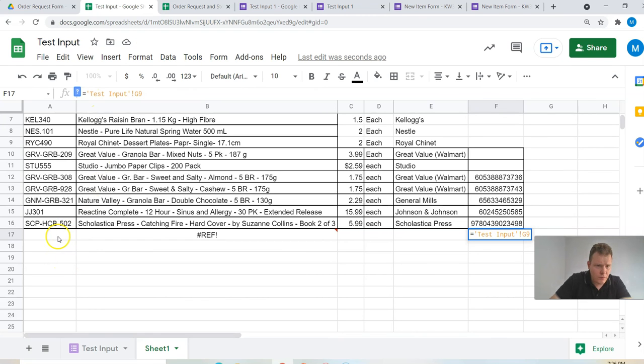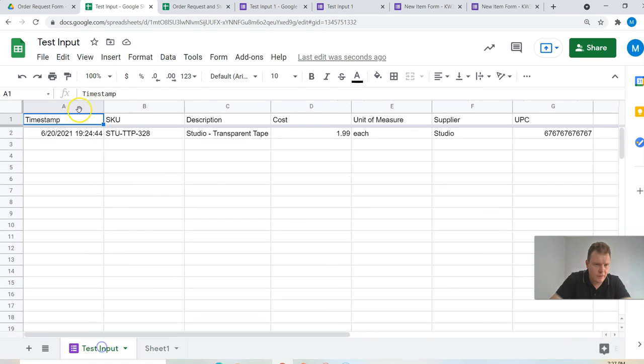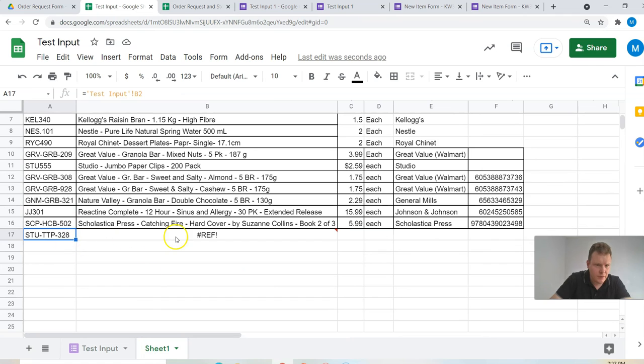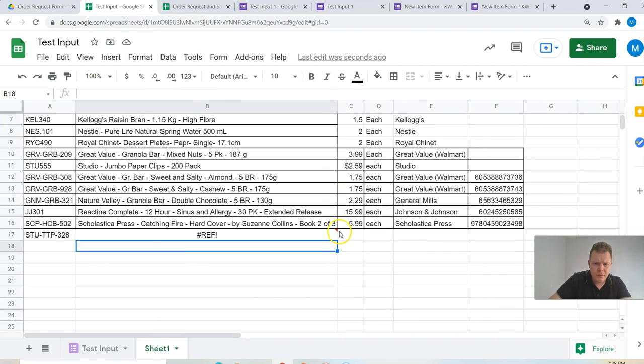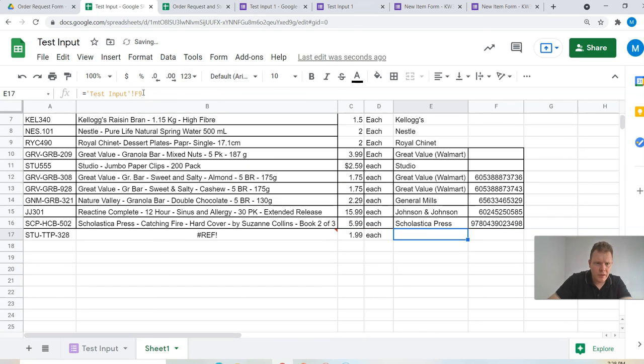Okay, so, all right. You also want to pay attention, make sure that you're referring to the correct cell. So it said B9 before, but in fact, this is cell B2. If you click on the cell, it will tell you right here what that is. So if I click on that, it's saying C2, right? Column C, row 2. So let's head on back here. So this one is not C9, it's C2. Next one, that is not D9, it's D2. Okay, that's going to work. There we go, it's all populating now. Okay, and there we go.